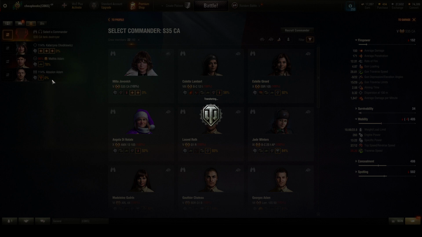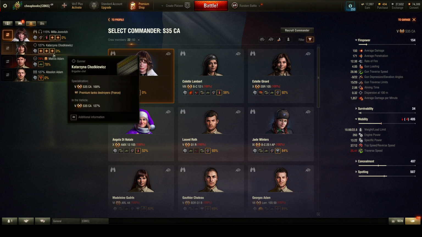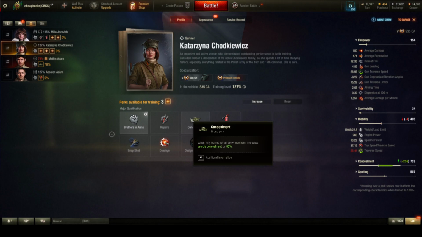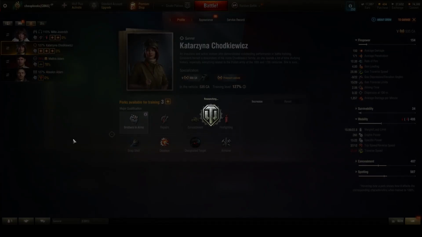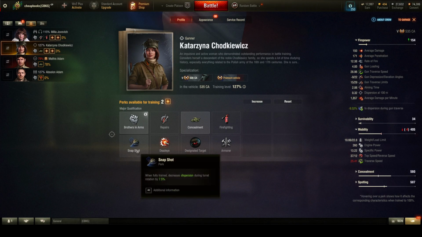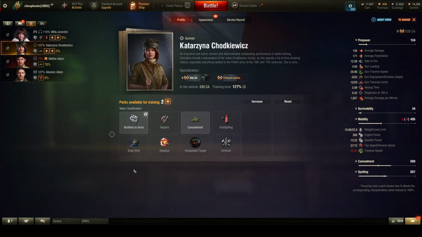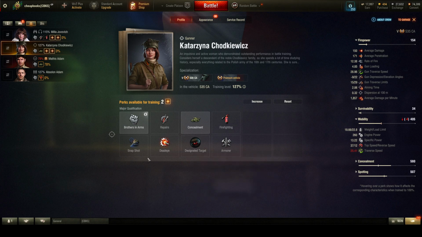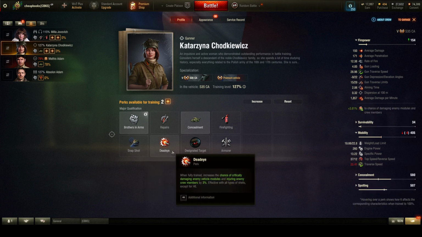Okay, so now I'm going to pick the skills that I want. I like to have concealment. Tank destroyer, got to have concealment. Fixed turret, so snapshot. It's not going to work as much. Designated target is kind of useful. Always works when you fire. Snapshot is when you fire. Deadeye only benefits 3% of the time. That's going to be like 1 out of 3 or 4 games.